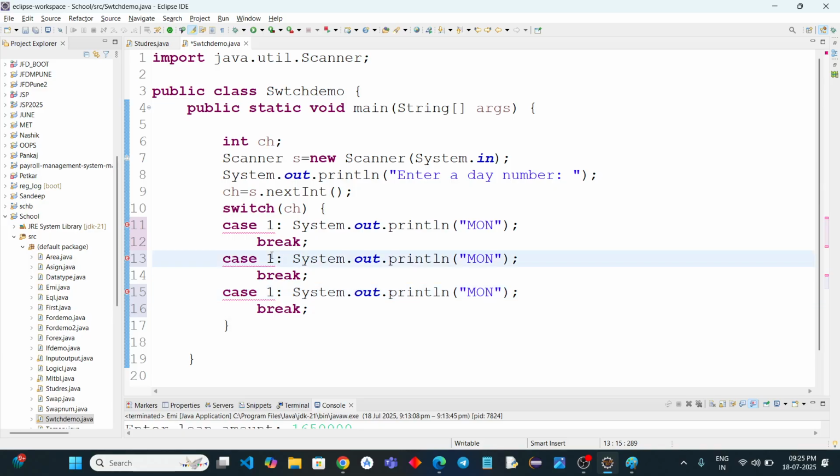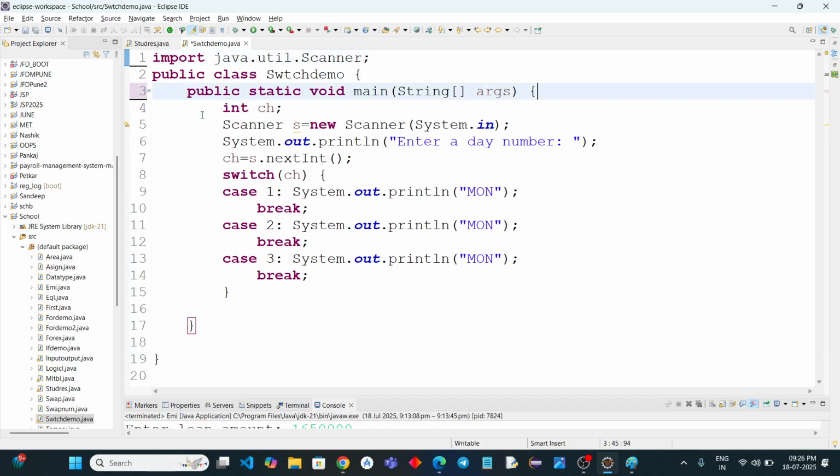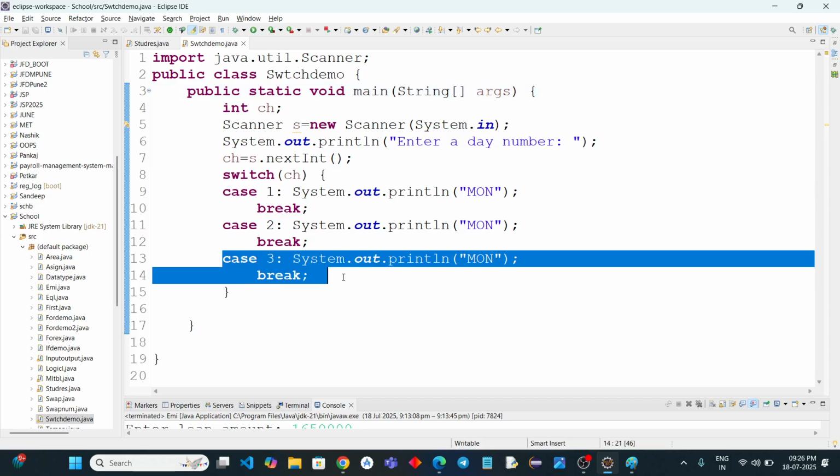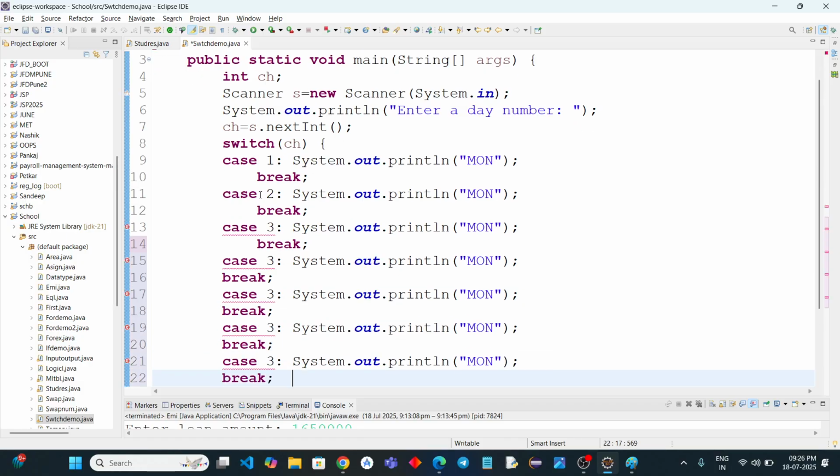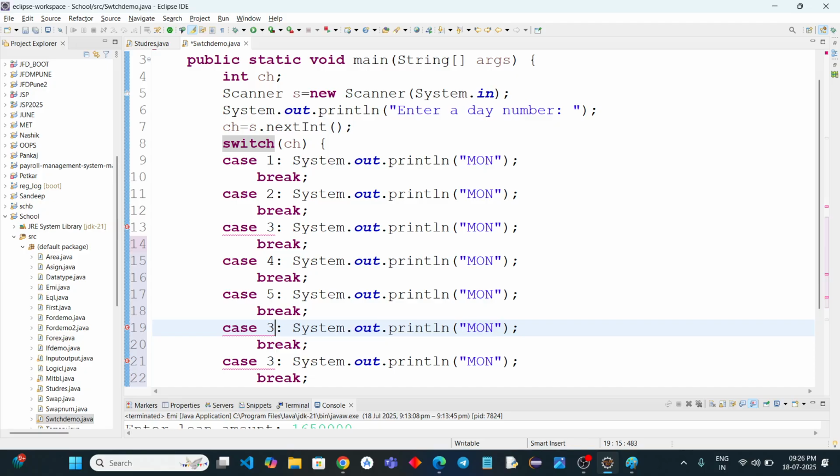Okay. Case 1, case 2, and case 3. So this is 3 cases. In a similar manner, there are 7 cases you need to write. Then we have 4, 5, 6, 7. Perfect. Not a problem. Tab. It's not compulsory to adjust this, but just for looking good. Go for fifth, sixth, and this is 7.